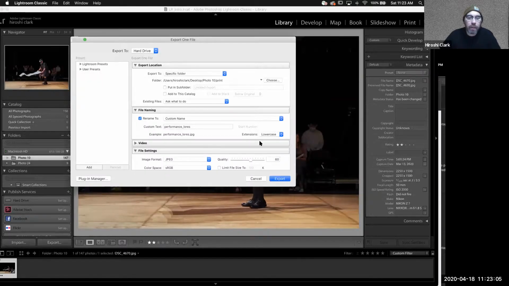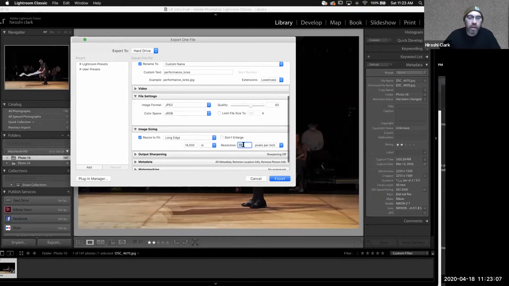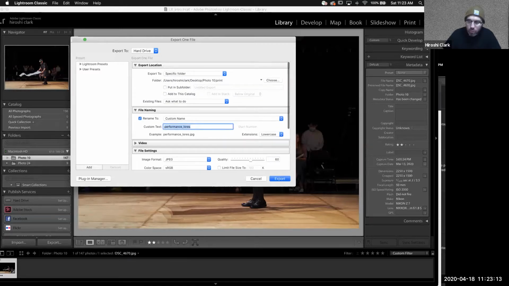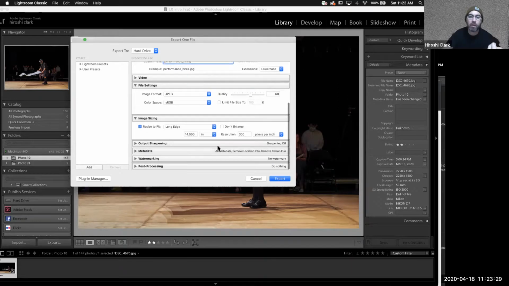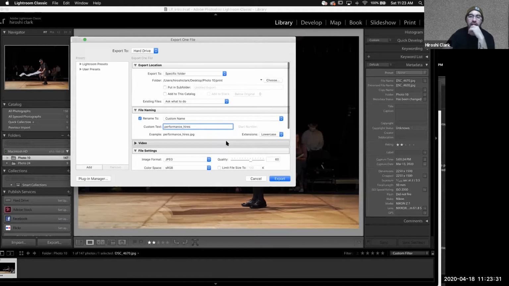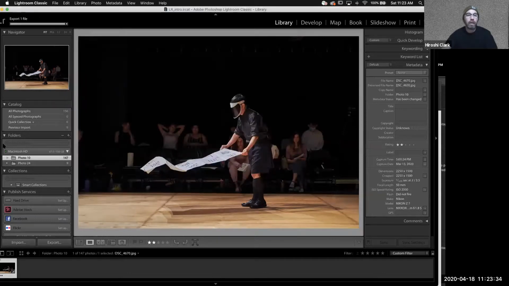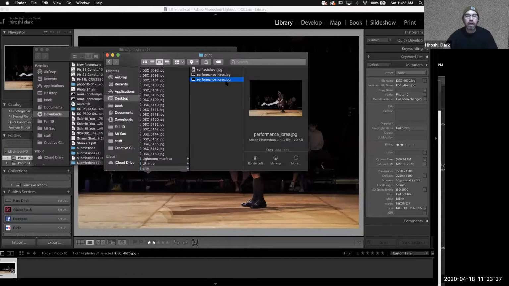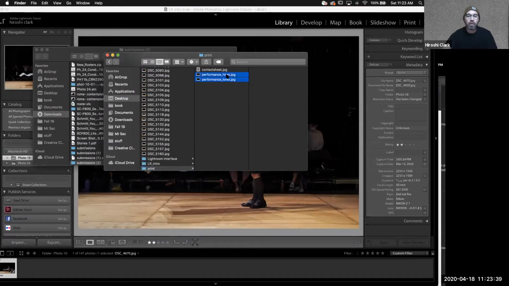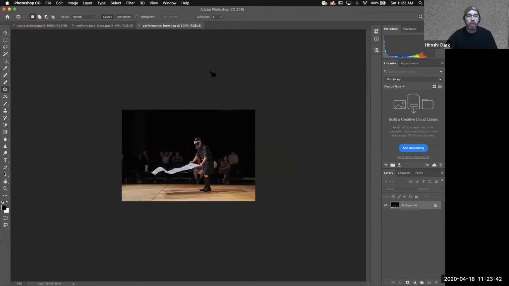I'm going to export it again, and I'm just going to change the resolution from 72 to 300 ppi, and change low res to high res, and export that. Same folder, and all your settings are what we call sticky. They stick from the last time that you used them, so I don't need to go back over all this stuff. I just changed the two things I needed to change. Hit export, it's exporting, there it is. The reason I did that is this is the last thing I wanted to show you all.